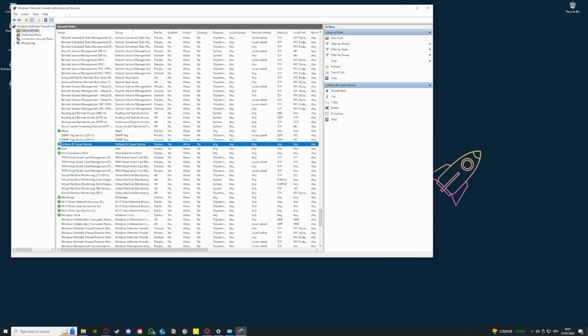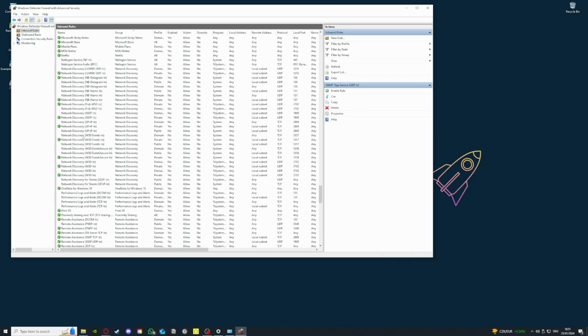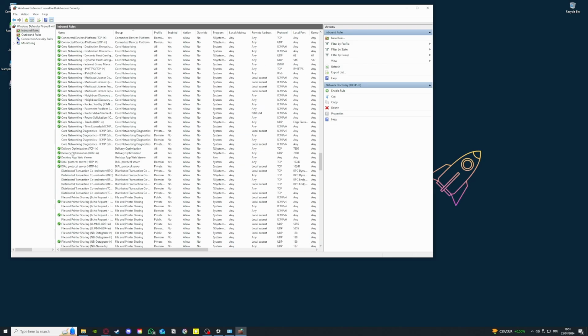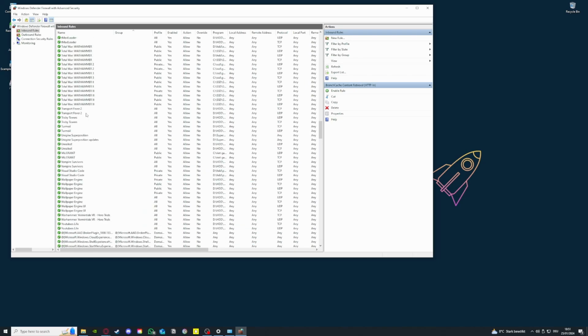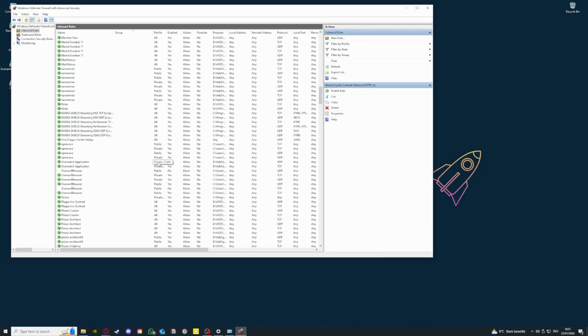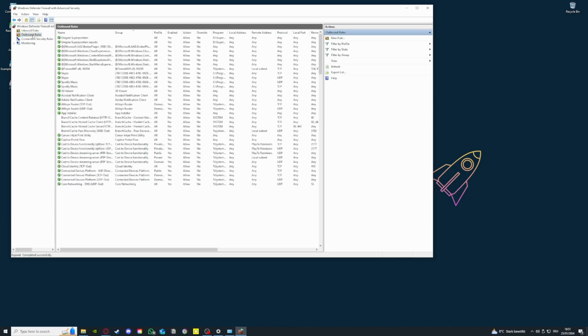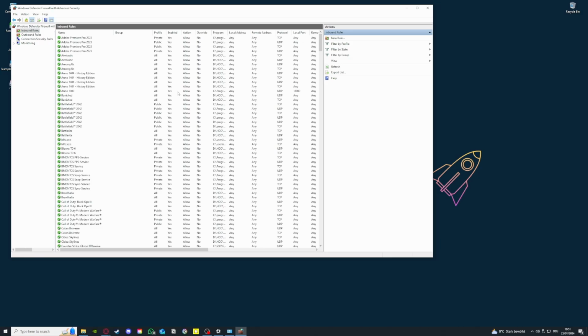If, for example, a lot of these applications are not allowed officially by my firewall, so there could be some issues with my firewall blocking some of the necessary background applications which are needed for the program to run, and this can of course lead to crashes.